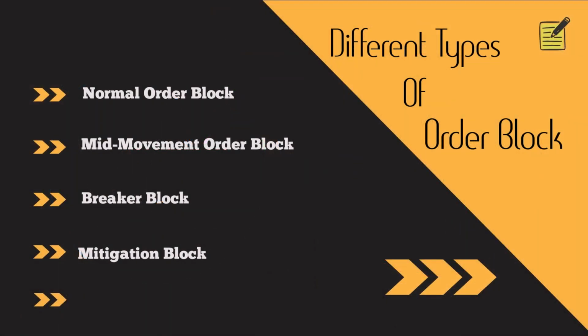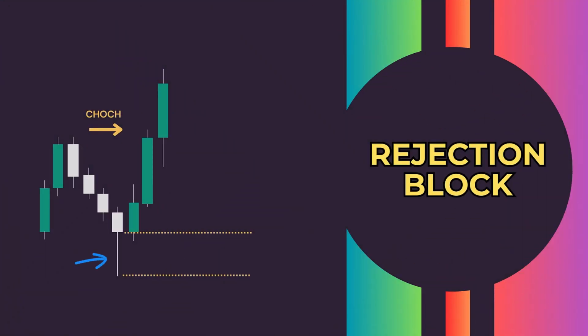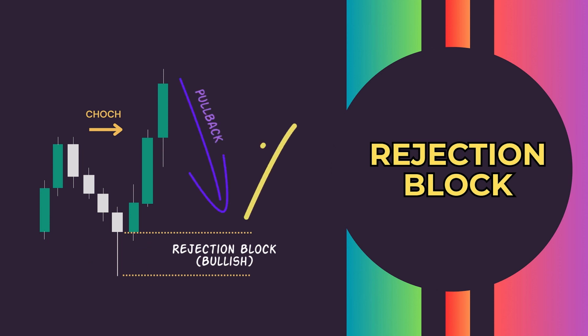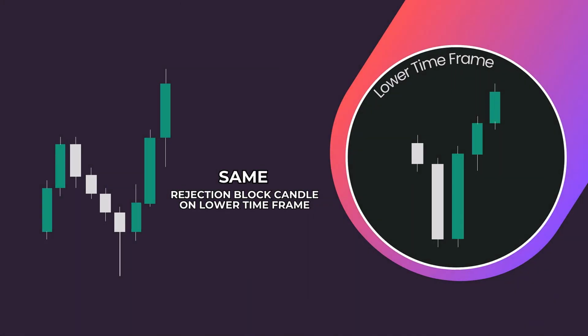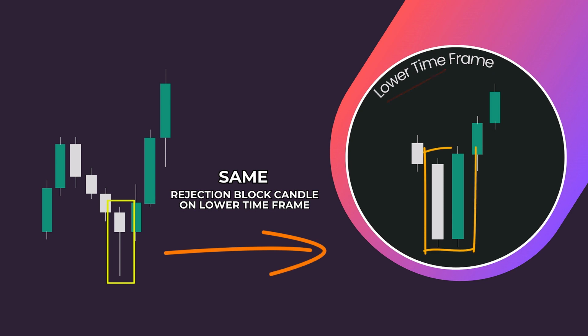And finally, the last type of order block is the rejection block. If the wick of the order block candle is twice its body, we call the wick a rejection block. Here, instead of the whole order block candle, we just mark the wick and wait for a pullback to the wick to take a position. The reason why the rejection block is effective would be so long it could be a complete video, but if I try to explain shortly, when you see a rejection block and change to a lower time frame, you will see that the rejection block is actually a strong order block on the lower time frame.